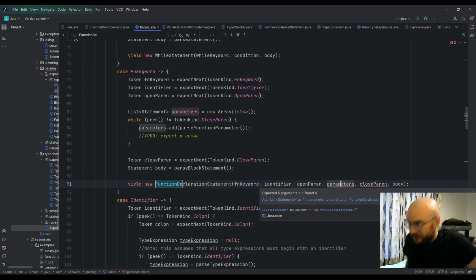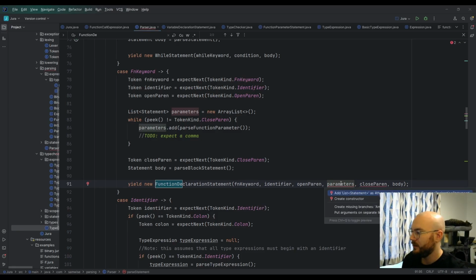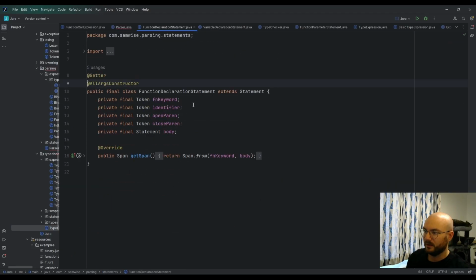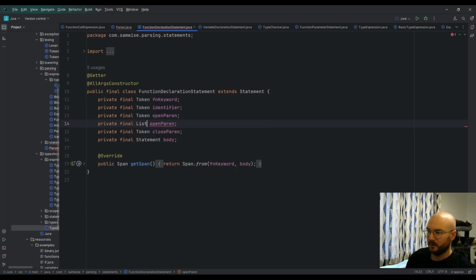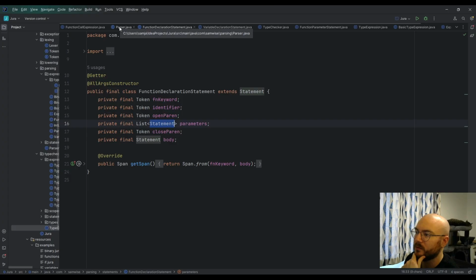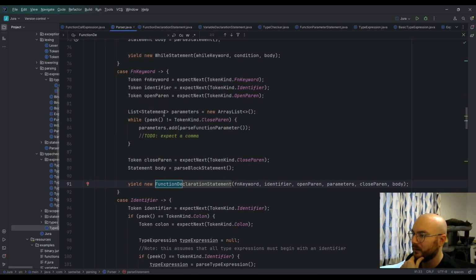So we were adding the parameters to the function declaration. So we'll add that as an argument, and it's still not happy. List of statement, parameters, and we can be more specific so that this isn't annoying.